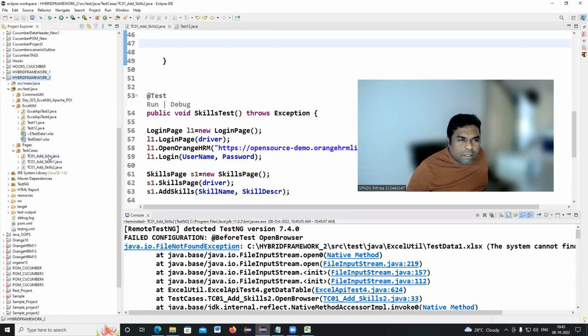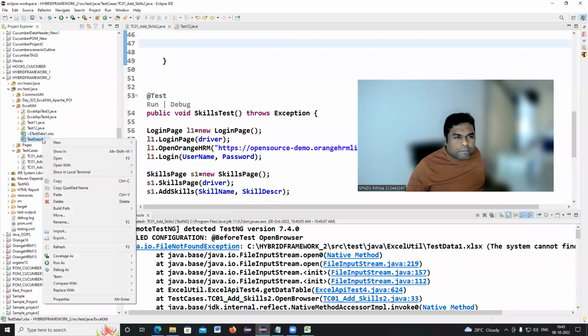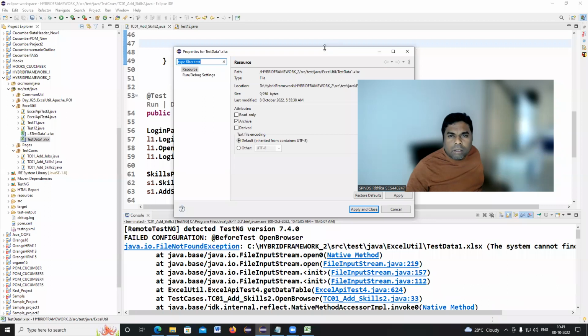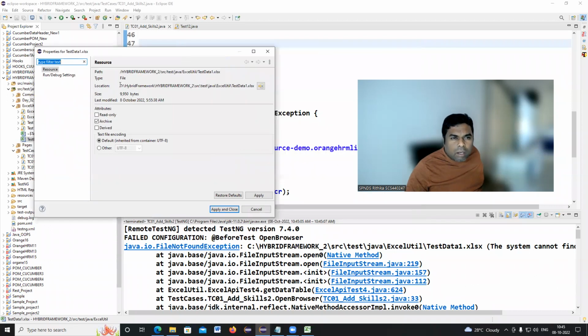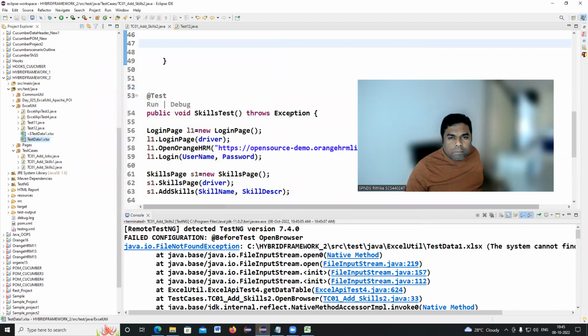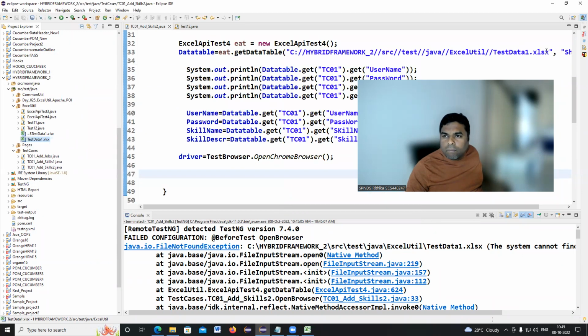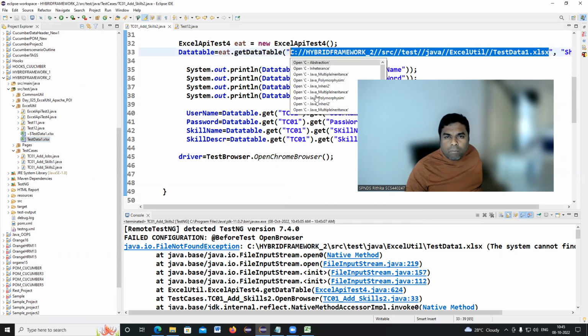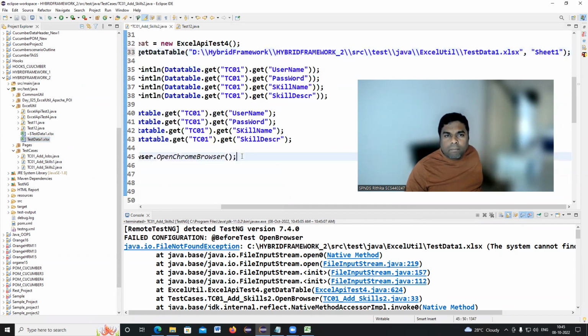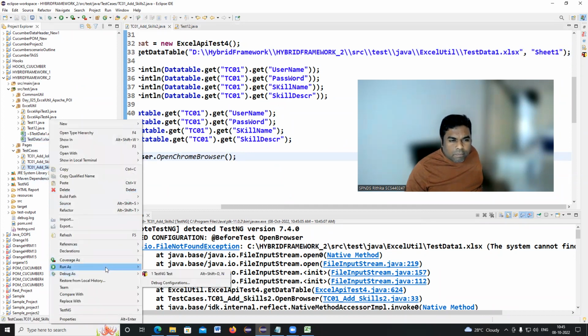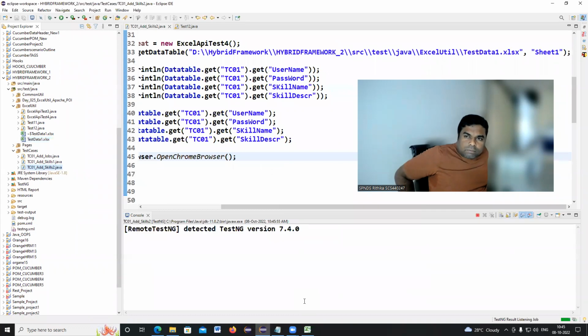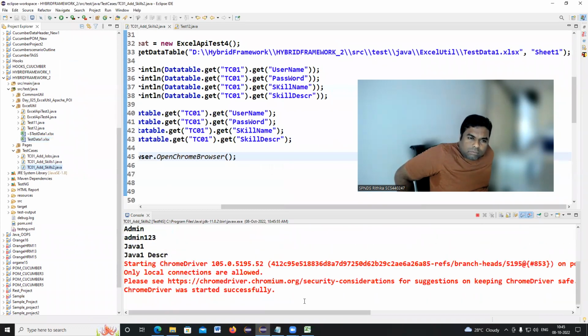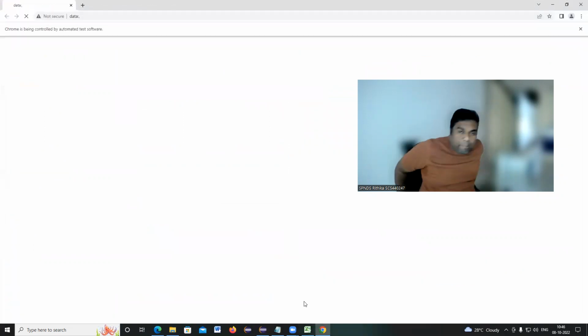Let me take this data path. See, my program is fetching input data from the Excel and it's being executed.